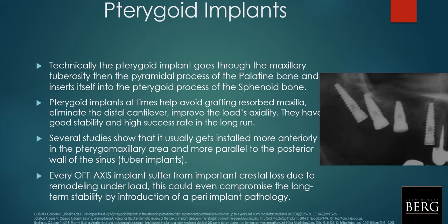Now you have to remember what I said in the earlier slide. All angulated implants lose more crestal bone, and pterygoid implants and tuber implants are no different. They will lose more crestal bone due to oblique forces, something that was confirmed in a study published in early April 2020. So that is something to be considered.